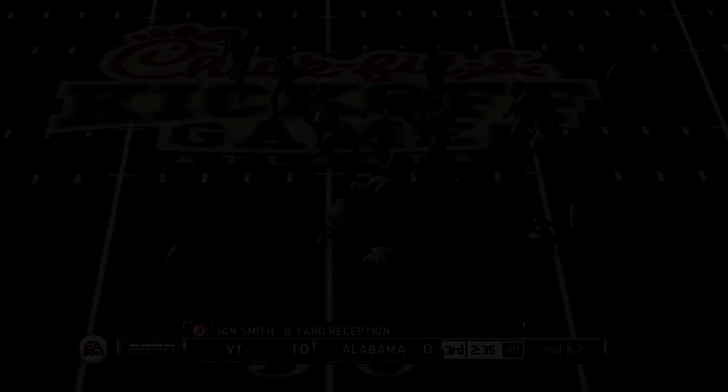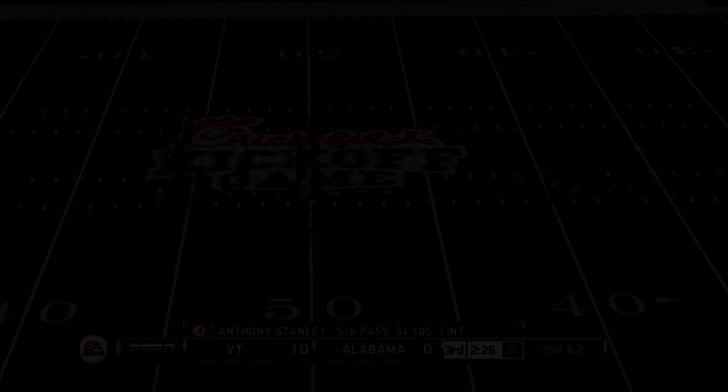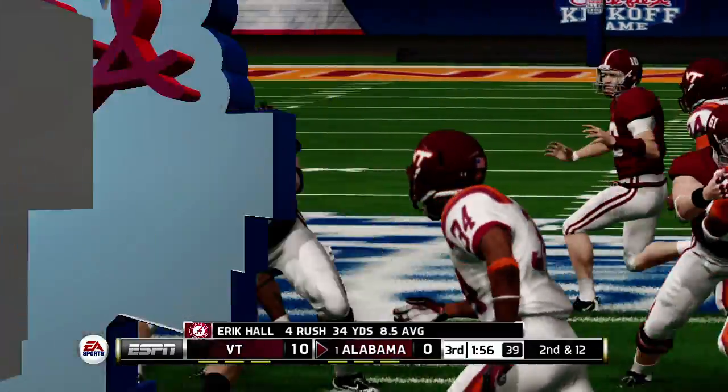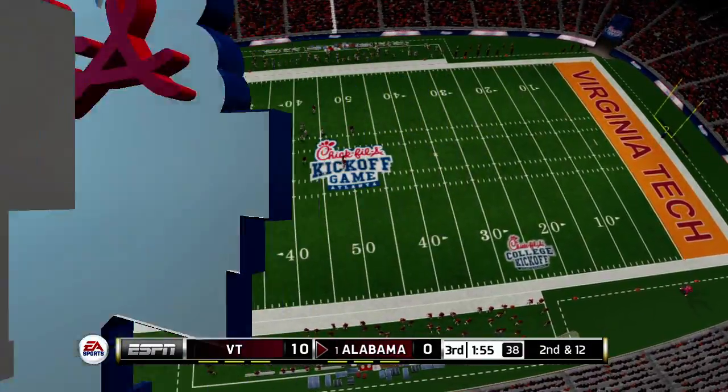He's got it out to his tight end, tackle at the 48. Second down with about two yards to go. Complete, he's got room, and they make the stop right around the 40. He takes it right but can't get back to the line of scrimmage. Those linebackers do a great job of stopping the run, but they need to be careful with the play-action pass — you can easily get fooled and give up some big yards through the air.